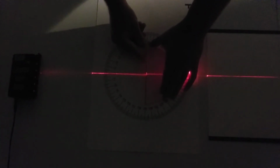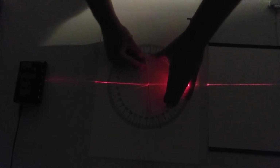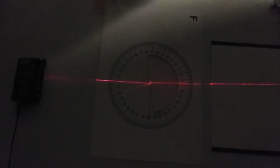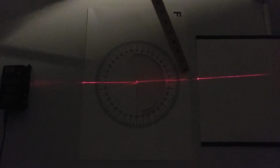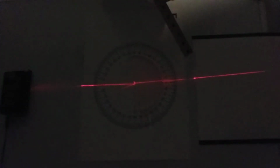All right, so let's just try, I'm going to try and line it up with 80 degrees here. I'm not doing a perfect job, but that's approximately, now obviously I've only rotated it 10 degrees. Notice the incident beam, there's always a reflection from the first surface, and then we can see the output beam right here. The output beam looks like it's at, can you read that or not?